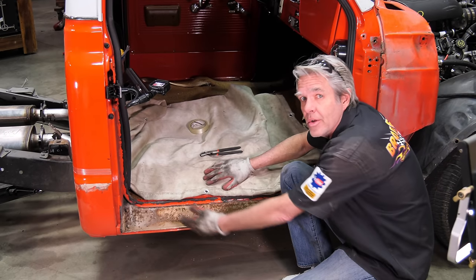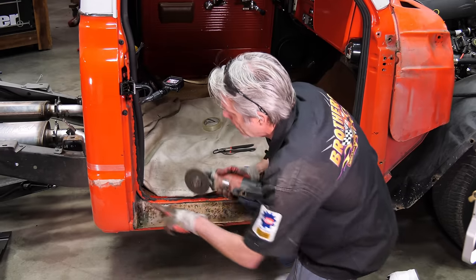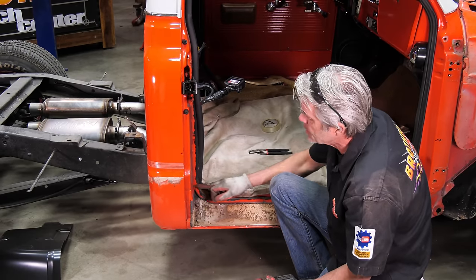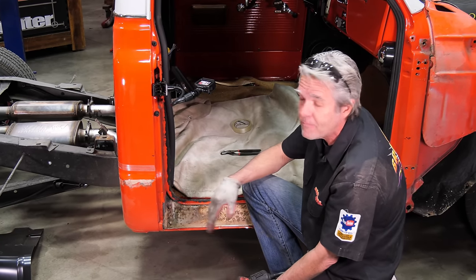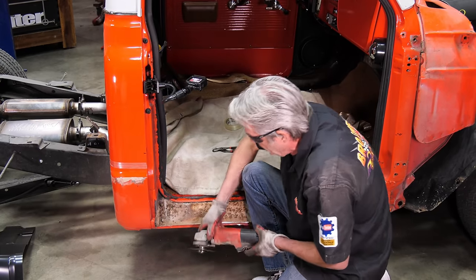It's not going to be a big deal, a little bit of welding and it'll be fixed, but I want to save you the time. Now I'll take these little trim pieces off. I'll use combinations of just grabbing these, cutting pieces off, a spot weld cutter, a drill, and things like that to take these off. Sometimes they'll be so rusted that when you're taking them off, they'll just kind of fall off at the same time, and it won't take you that long, but we will find out.